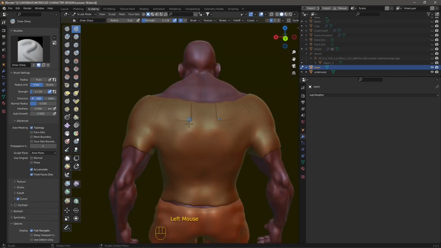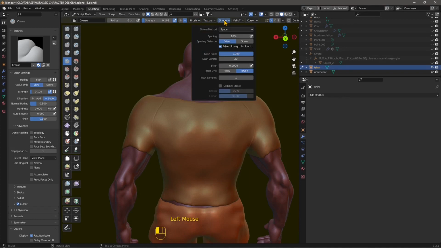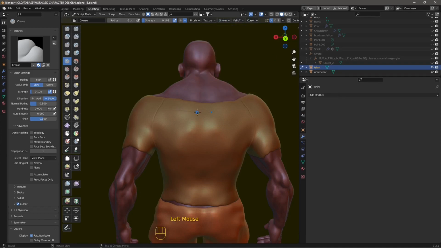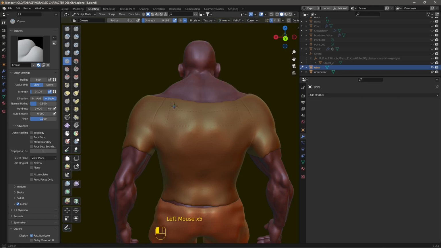Now again, when you want to do parts like metal parts or mechanic parts, you can use the crease brush to separate. You can do it in a negative way, you can do it in a positive. It will create something that looks like a seam, or the intersection of panels, or panels getting assembled together. Now if you increase the spacing, you can do even better if you want to do seams, because you're going to have dotted lines or dashed lines.